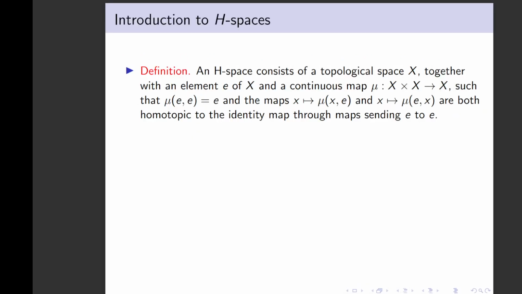And here is the definition of H space. Now I will relate this H space to the Hopf invariant one problem, and then we will go back to the division algebra problem. H space is nothing but a generalization of a topological group. Basically, we have a product from x times x to x, of course, and an identity E, such that the maps x goes to the product x times E, and x goes to E times x, are homotopic to the identity. Remember, for a topological group they are just the identity maps, but here we are generalizing the definition to be homotopic to the identity. This is what we call an H space.